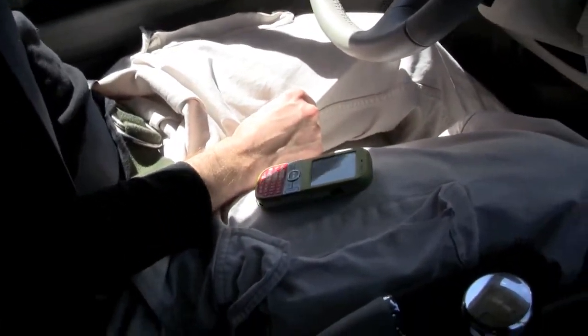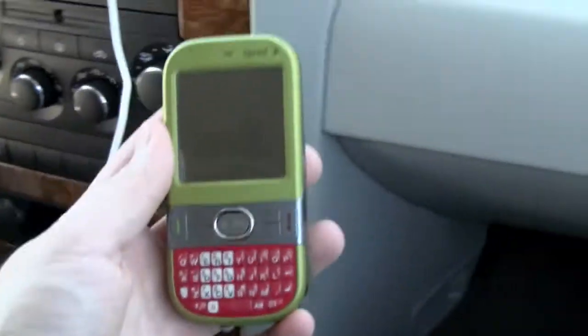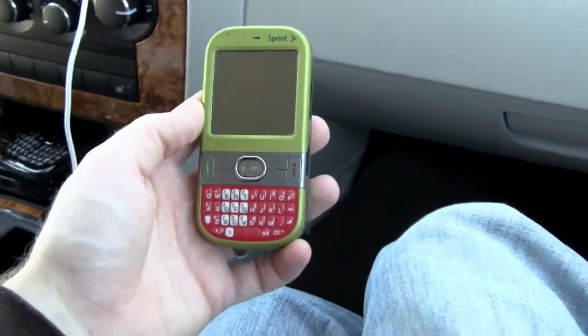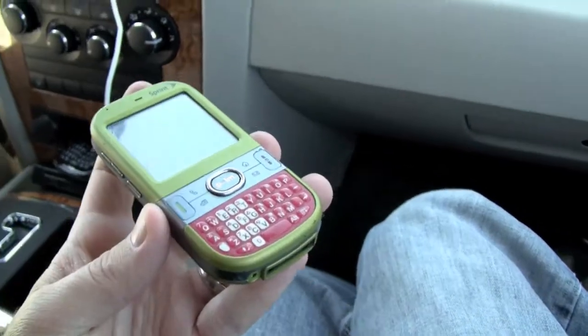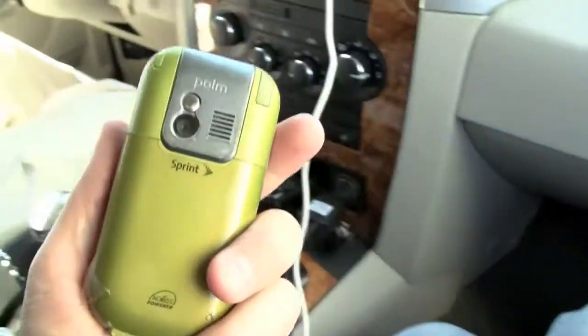So we've got Joey, and Joey has his trusty old Palm Centro here — the Frankencentro. I don't know if we've ever actually showed this one off. This is Joey's Centro right here, so you can see he's got the red keyboard on it with the green rest of it. How did this all come about?